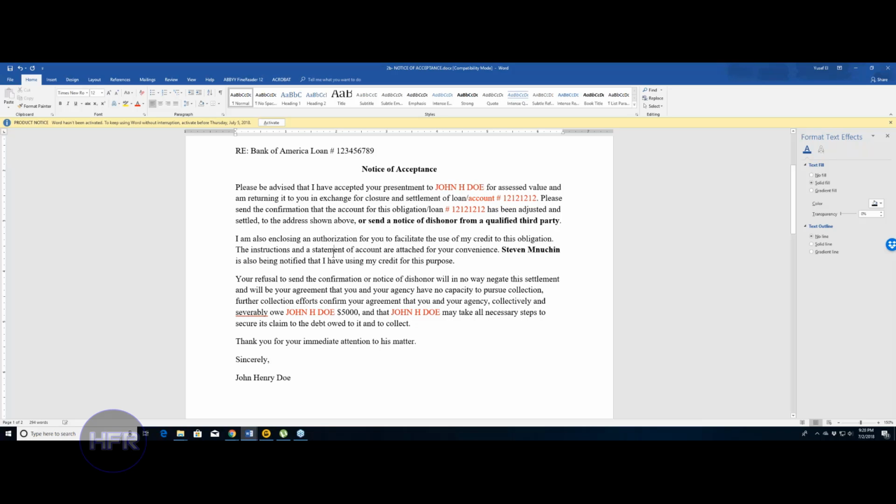The instruction and statement of account are attached for your convenience. So what else are we going to have? We're going to have a statement of account. All right. So let me highlight all this stuff. So we got a statement of account. Let me put it in a different color. So we got a statement of account. Let me underline it too.